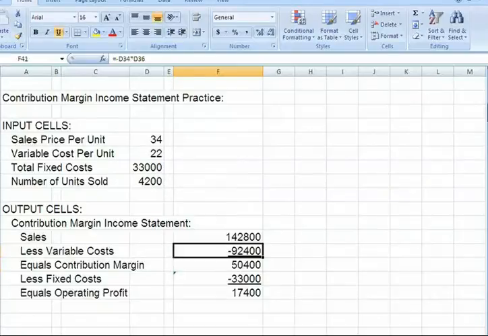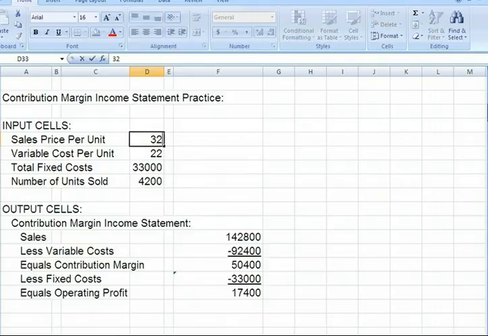So that's important. What happens here is, from a management standpoint, when you're going to do your other case, you'll be able to play what if here. What happens if competition gets fierce and we have to drop our selling price from 34 to, let's say, 32? So we change the input cell and watch down here at the income statement and notice how the numbers will change when I hit the enter key. Right now we had a contribution margin of over 50,000 and an operating profit of 17. Once I change the selling price, it's only 42,000 and 9,000. So I can do what we call sensitivity analysis, play around a little bit with my input cells and see how it affects the profitability of that particular business segment.